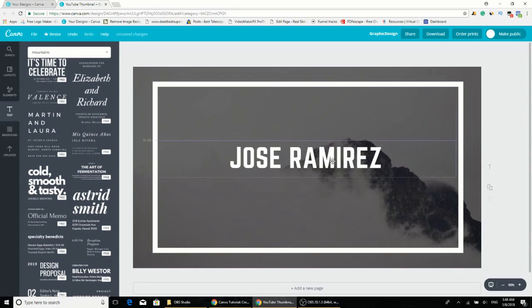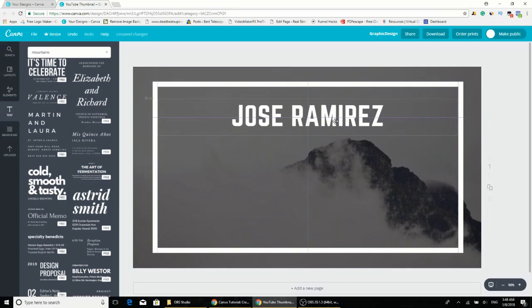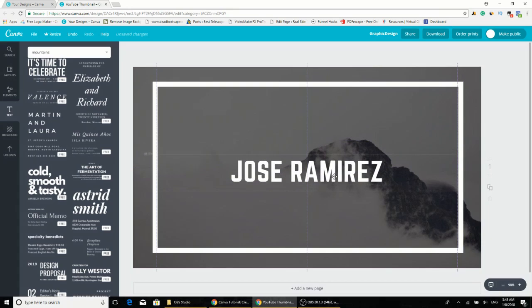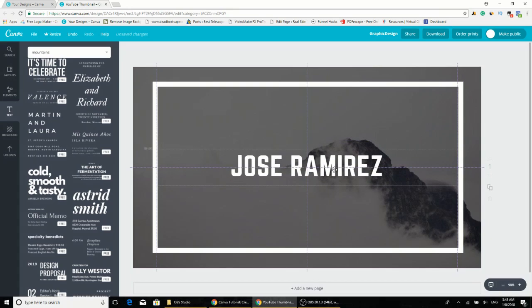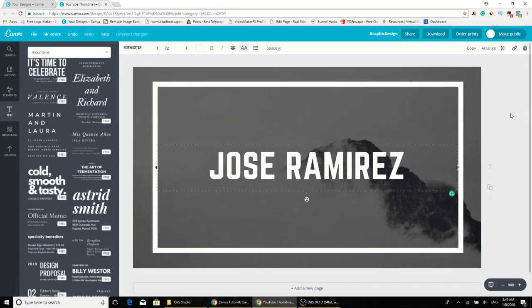So now I'm going to align this in the center. You see those purple lines popping up that are allowing me to do that? It's aligning with the elements that I already have in place. But what we're going to try to do is get it straight in the center. So that seems to be the center. We're going to enlarge the text here. Let's make it 72. Maybe that's too big. That seems fine. So we're going to go ahead and leave it there. We could add more, but I think that's going to be pretty much it.